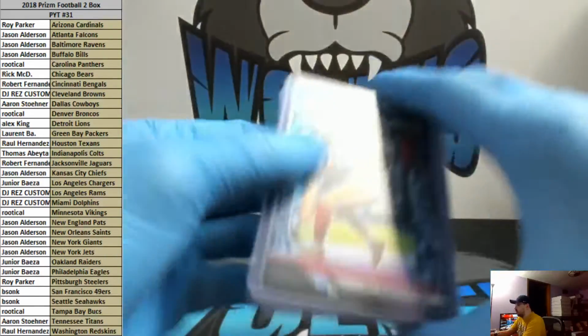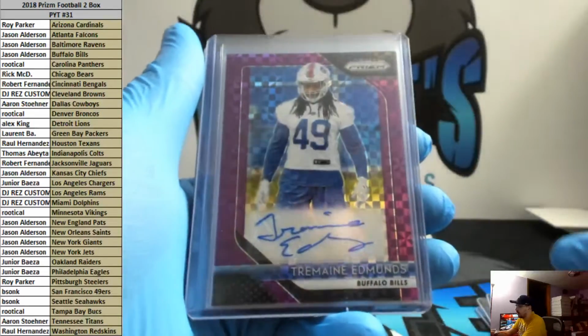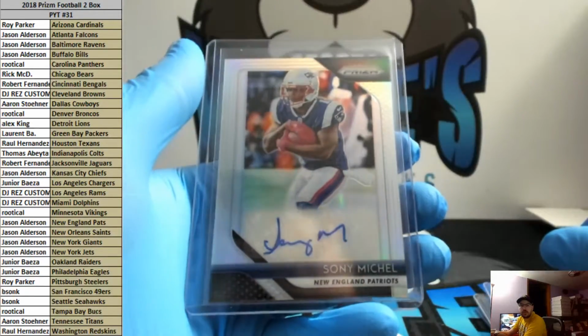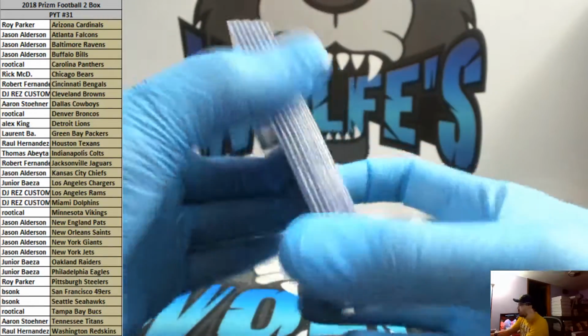All right, two camos, Goodwin and Prescott. Burnett, Edmonds, purple power to 49 for the Bills. Dante Pettis, Russell Gage, and Sony Michel, base auto for the Patriots. 2018 Prizm Football, two box, pick your team number 31.